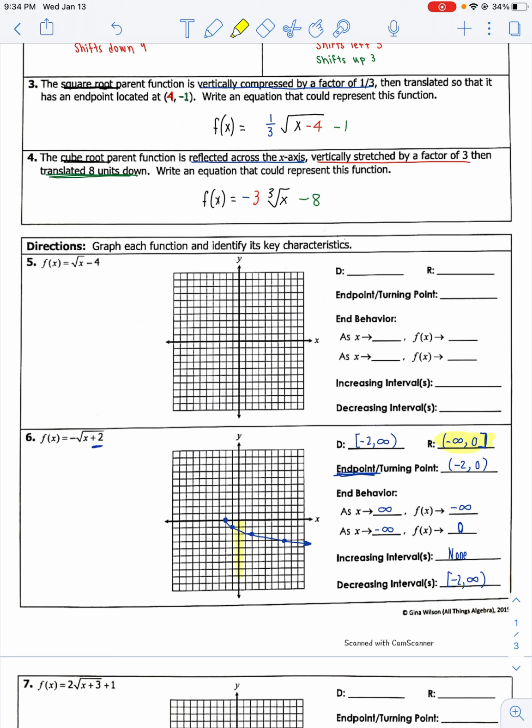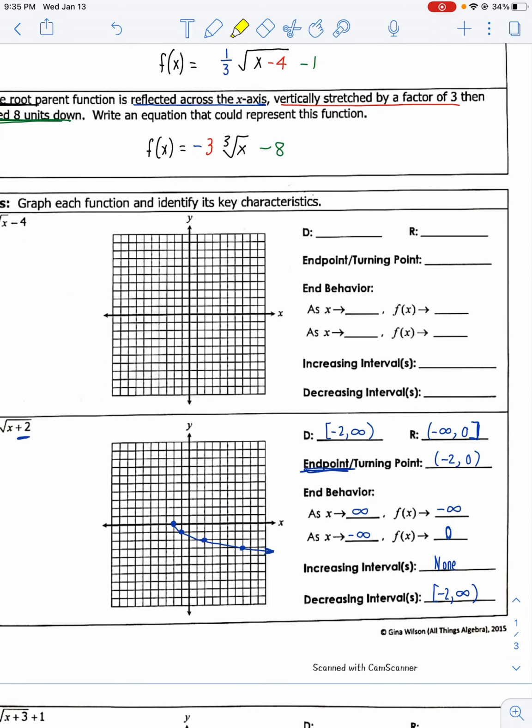It's going down on the y-axis. So remember, we always put our smaller value first, and that's why I put that it's going from -infinity up to that 0 value on that y-axis, and that's as high as it will ever go. So there you have it. Hopefully you guys understand where all that came from. The end behavior, pretty straightforward. You see that it's decreasing, so there's the graph for number 6.